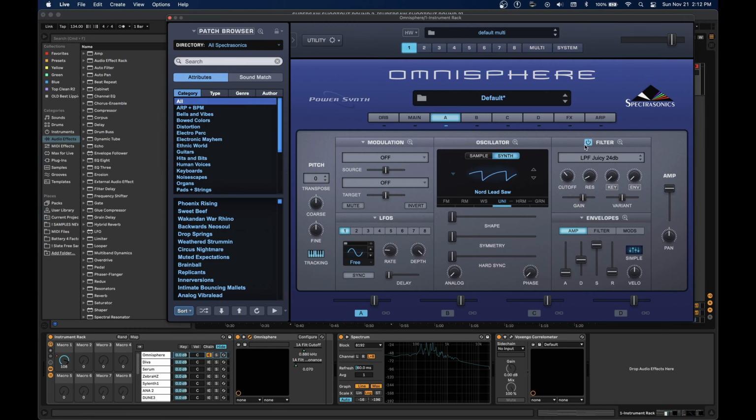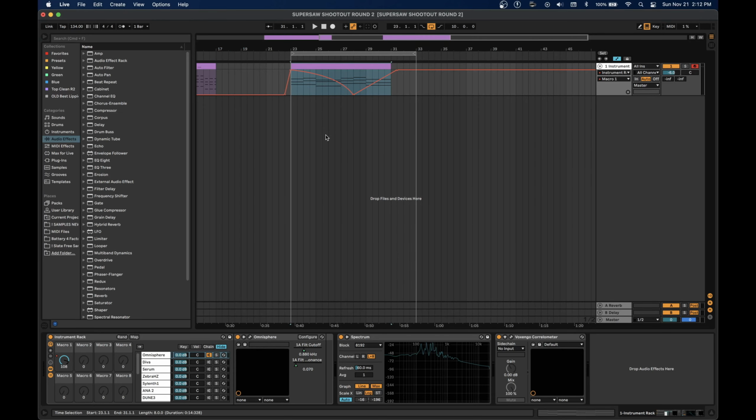It's a lot better, in my opinion, for the sample-based stuff and all the crazy patches you can do with it. But yeah, low-pass Juicy. All right, here we go. Omnisphere and then all the rest.